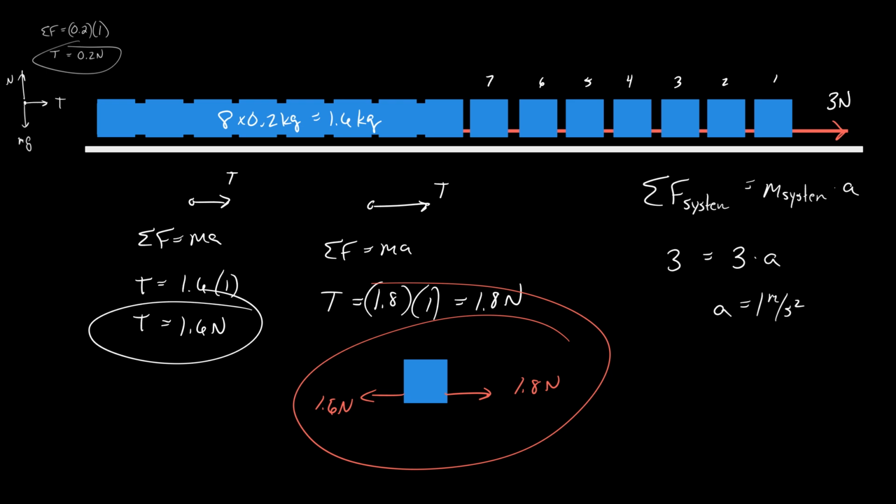Those are the two tensions that act on car number 7. Now, yeah, we could have made a free body diagram for all 15 cars. Boy, I'm glad we didn't do that. Could you imagine T1, T2, T3, T4, T5, T6, T7? No, thank you. I think this is a better way to do it.